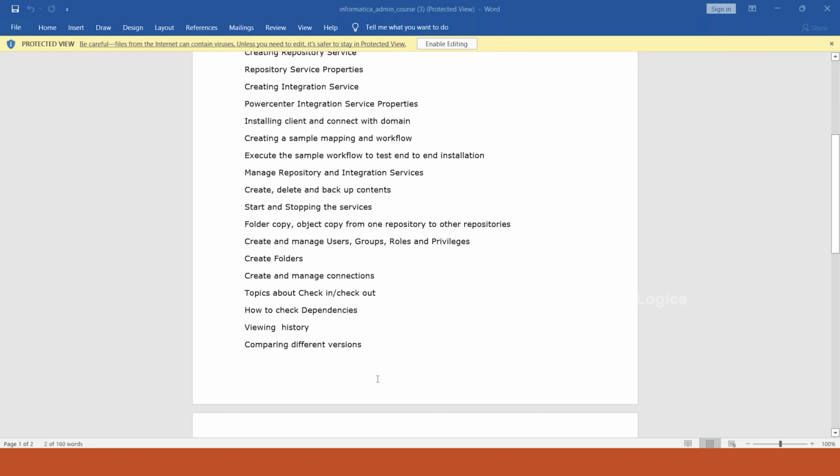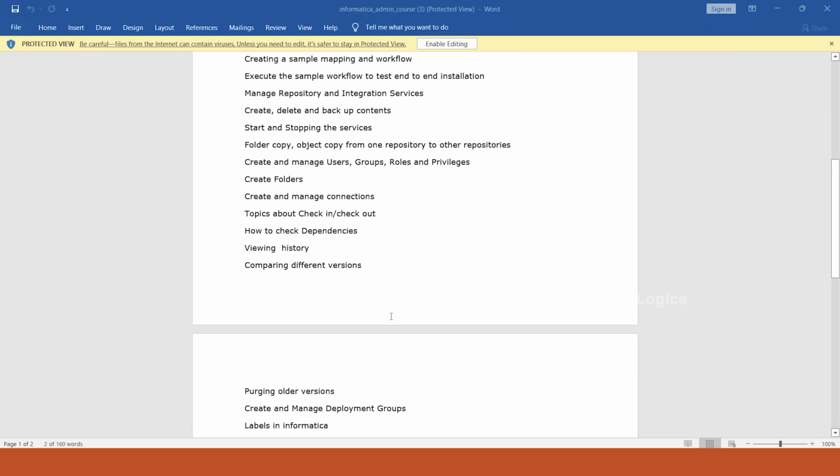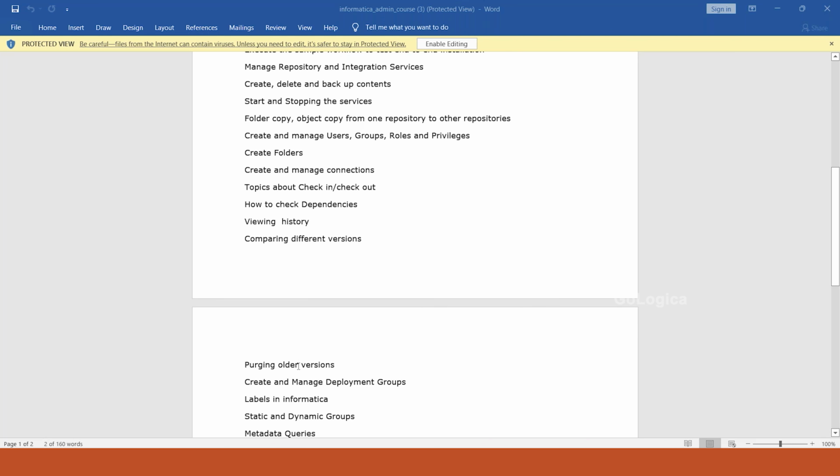I'll cover everything in this, and purging older versions in case of version-enabled repositories.